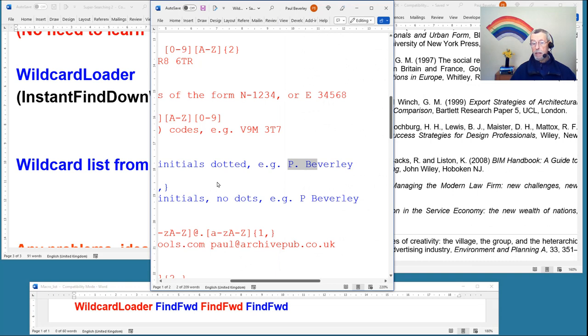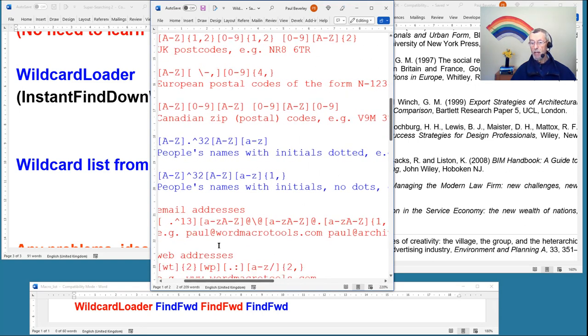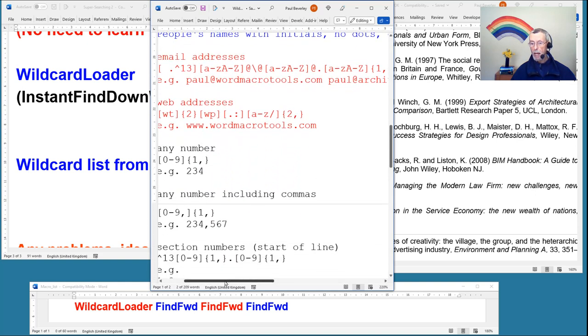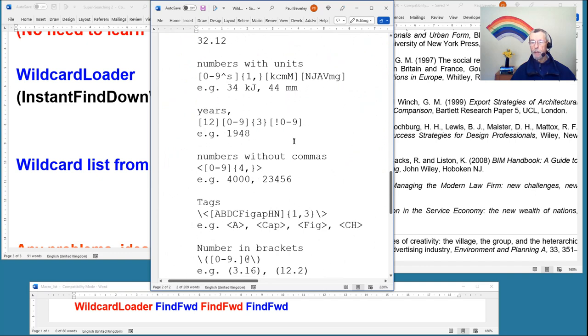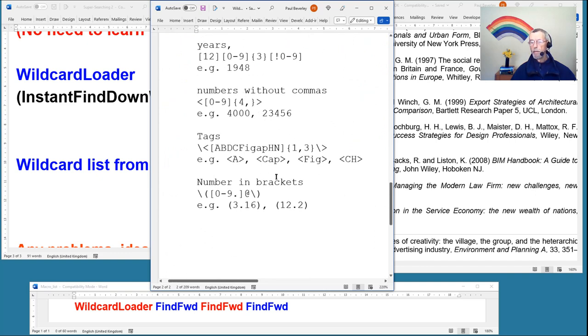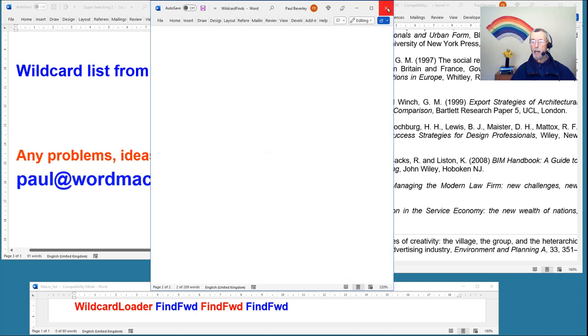So it's so versatile, and hopefully if some of you start using these, you'll decide to find more things that you can find. I mean, here you've got email addresses, web addresses, any number, numbers including commas, numbers with units, various ones there. Lots of versatility. So let's hope that you'll find some more, send them in, and we can add them to the website and increase your versatility in searching.